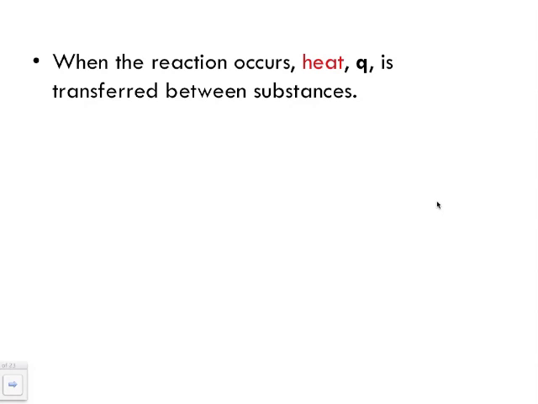Now, when the reaction occurs, heat, which we're going to represent with the letter Q, is actually transferred between substances. So we've got energy that is required to break bonds in a compound, as well as the energy that is being released when new bonds are formed. And that's something that you should have covered in previous lessons.